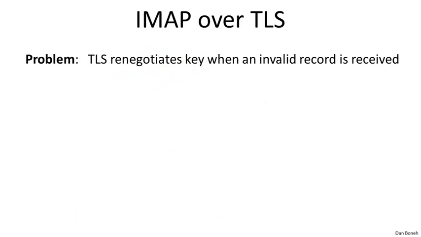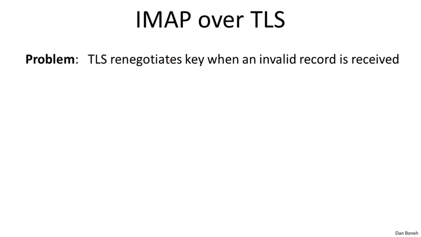So those of you who know the inner workings of TLS should complain that this attack isn't going to work. The problem is that when TLS receives a record with a bad pad or a bad MAC, it shuts down the connection and renegotiates a new key. As a result, the attacker is now stuck with a ciphertext encrypted using an old key, and that key is no longer used anywhere, so it cannot submit any more queries. So with TLS, basically, it can only submit one query, and that's it.